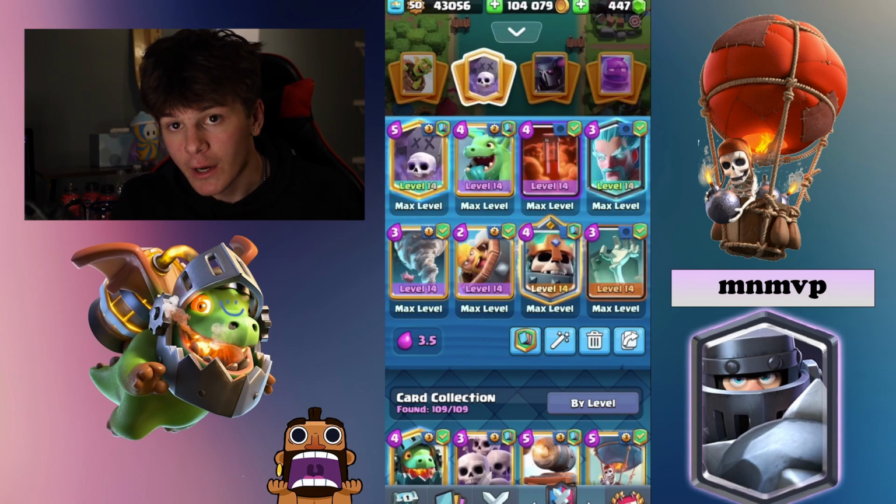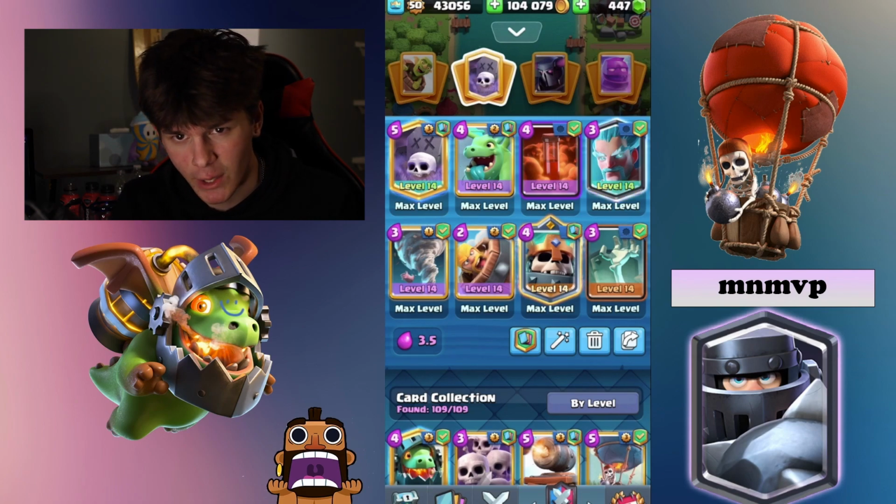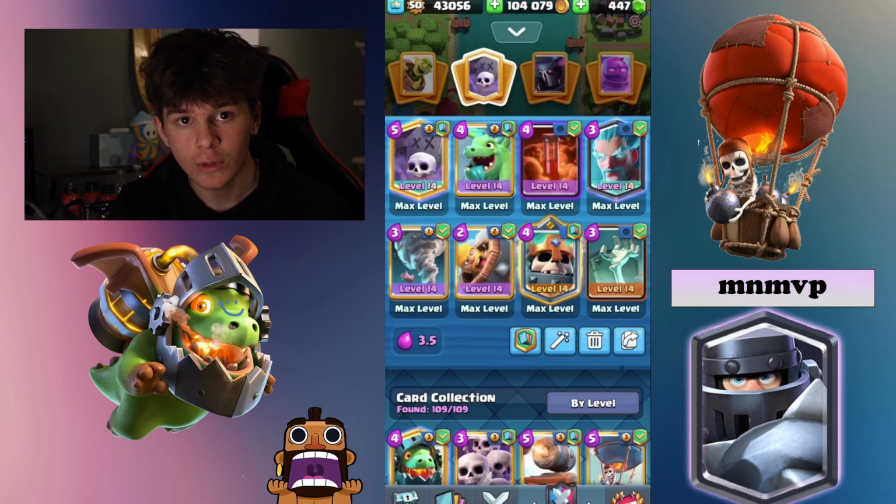On to the second deck. This is why I recommend using Knight if you have no champions in the first deck, because I would recommend using Valkyrie instead of the Skeleton King in this deck if you don't have the Skeleton King. But deck number 2 is Splash Yard.